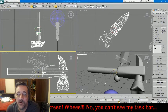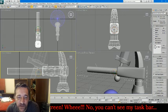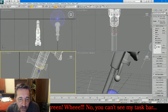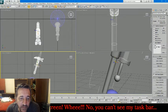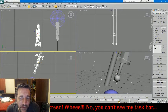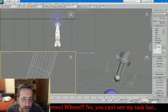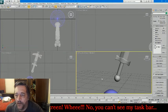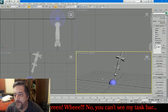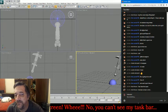Okay, so now we're gonna rotate it 45 degrees and 70 degrees, and then we're going to move it so that the bottom of the hammer is down where the handle of the sword is. Let's make sure we're doing it right. Yeah. Okay. There we go. And then the next one is going to be... Alright. Axe or mace for the next one.